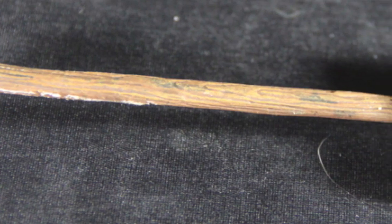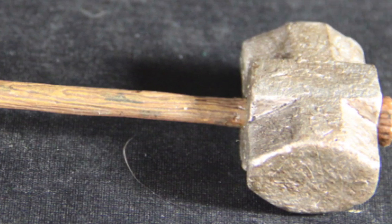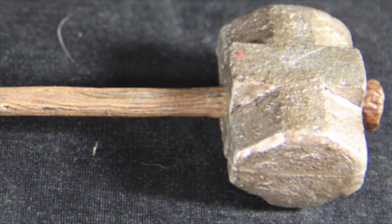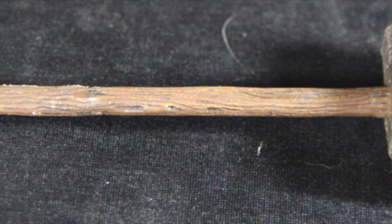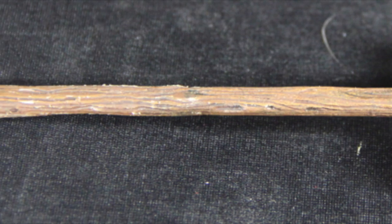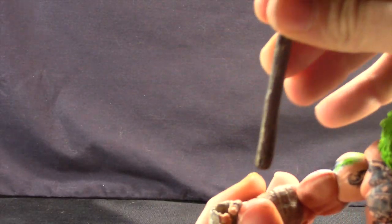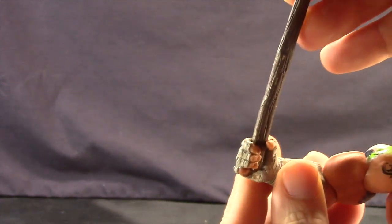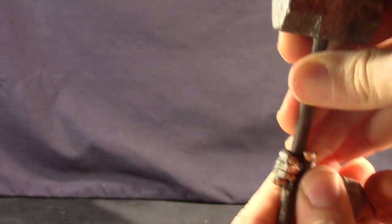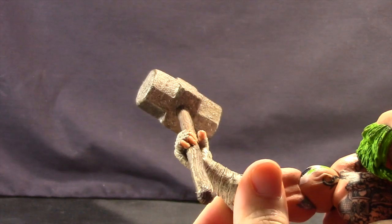Now he comes with an accessory, his hammer, and there's some nice detailing on this hammer. The hammer itself looks like it's made out of stone or something, which is cool, and the handle has some nice woodwork design on it. So I really like the detail on the hammer. When you first get it, at least with mine, you have to really push it in there to get him to hold the hammer. At first, it's really tight. Once you get it in there the first time, it's not too difficult to get it back in there, and he holds it pretty good as far as gripping it.